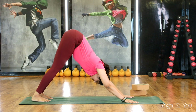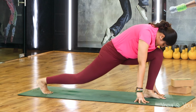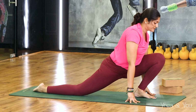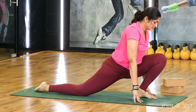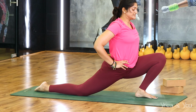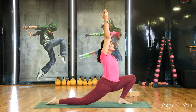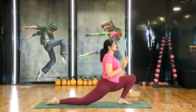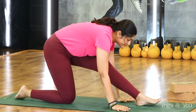We'll do the same on the other side. Inhale, step the left leg forward, drop the back knee down and take your knee ahead of your ankle. You can stay right here. You can even use blocks under your hands, or you can bring your hands to your hips, or you can lift them up. Staying for another 3, 2, 1. Exhale, bring your hands down and straighten your left leg.